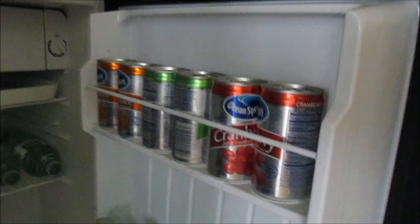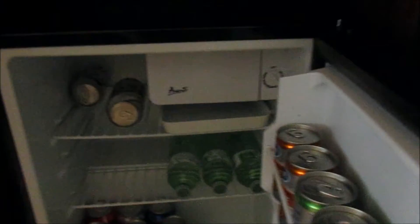And then this is our little minibar area that comes stocked. Sorry, I don't know where the lights are yet — there's the minibar area with a microwave, and they will replenish it. We have juice, water, soda, and beer, and they're bringing us some milk for the boys. Little ones always need milk and they'll bring it daily for us.